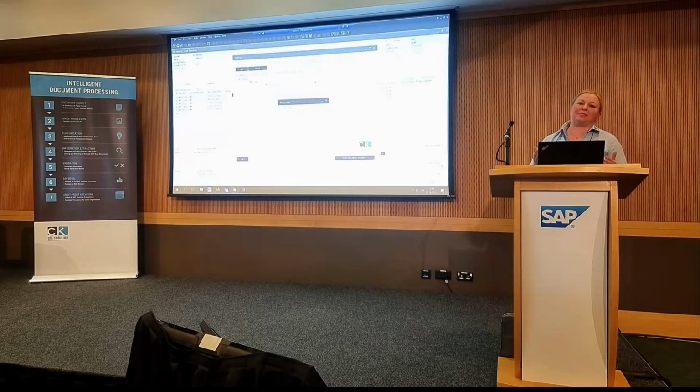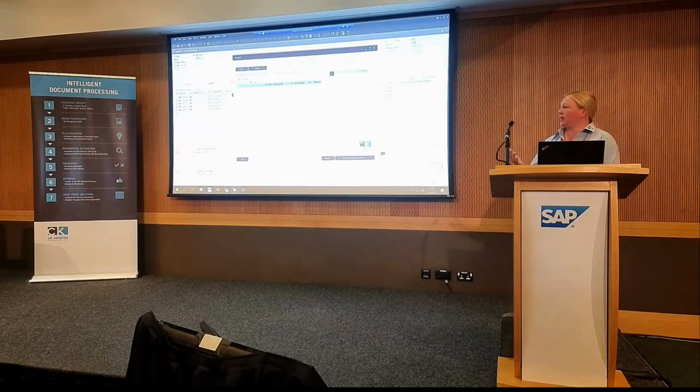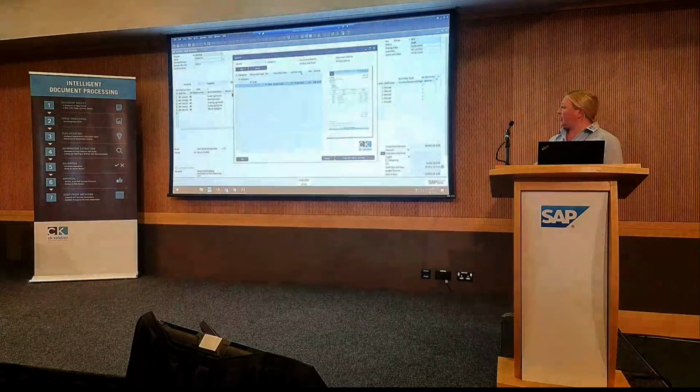That means the person that needs to approve the document is able to see the booking in SAP Business One and has a visual control of how the original document looks like, for having the chance to say it is okay or not.